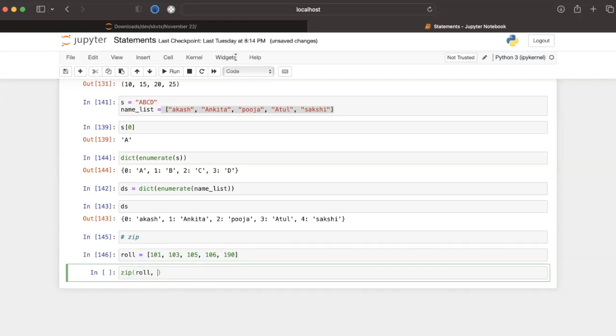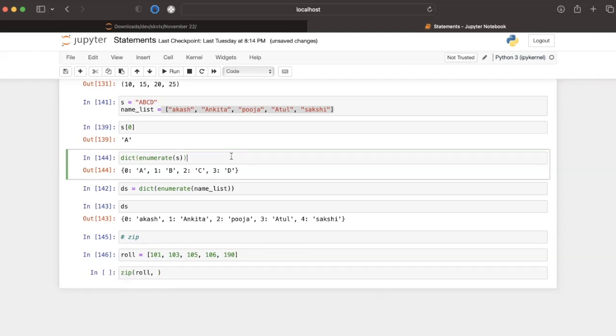So where do you use enumerate? That's what I explained earlier. These are the tools that I'm explaining. Where you are going to use them, it's your call, right? You will be given some problem. If you have a problem like this, or if you have one of the steps in your problem like this, you can use enumerate.